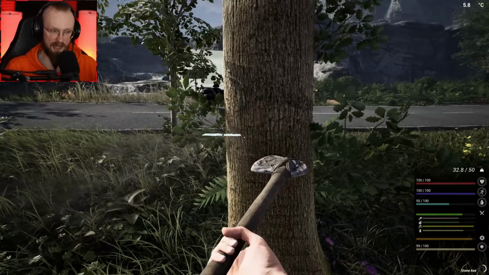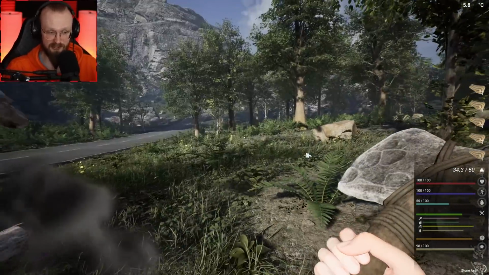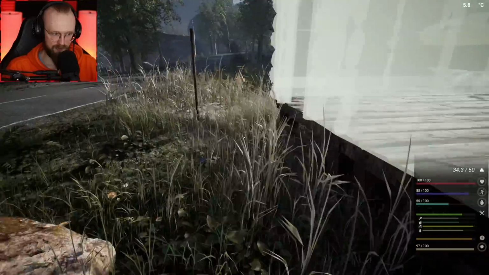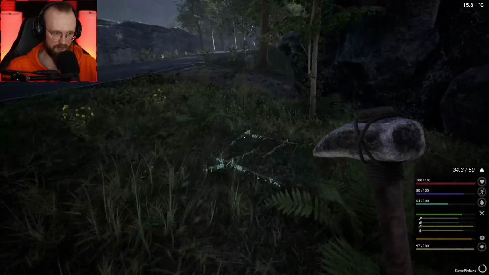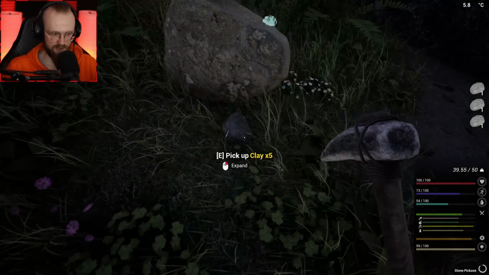And now I'm thinking, should I actually work on the base right now? Or should we work on actually progressing? Because we can sleep without walls. We don't really need walls right now. Maybe we should just work on the forge first. Yeah, I think it'll be smarter to work on the forge first. We have here a bunch of small stones.